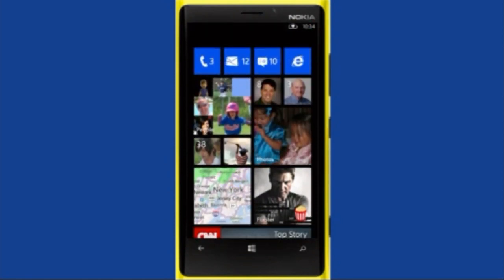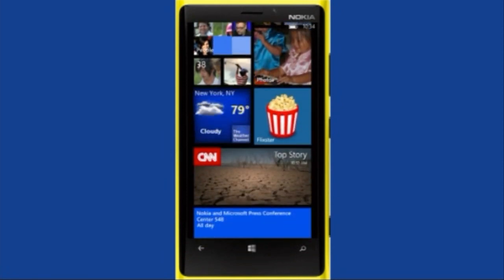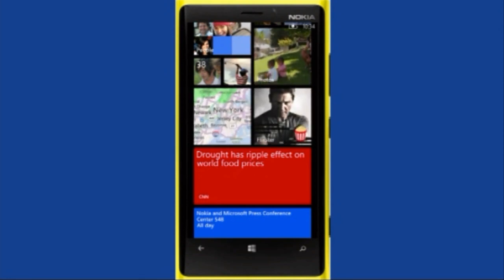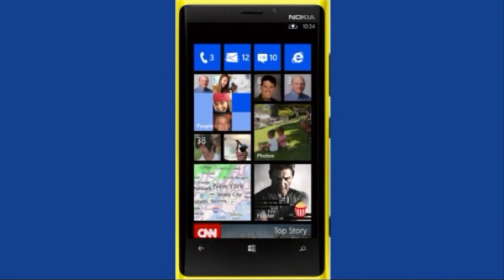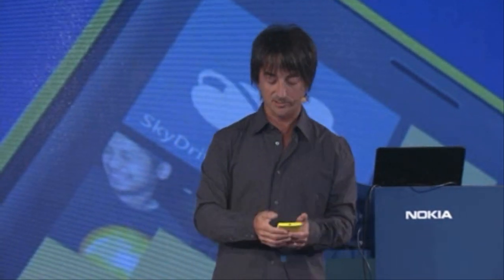So now you can see I've got at the top of my phone the people that I care about most. Right below it, I've got some live tiles from the apps and third-party experiences that I care about most. And that's an example of how the platform, these live tiles, of course, work not just on my Windows Phone 8 device, but on my Windows PC as well. The last thing that I want to do in terms of customizing my Start experience and recapping some of what we talked about in June is bring the web into this story as well.